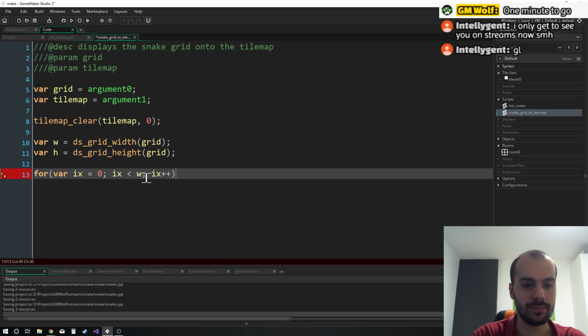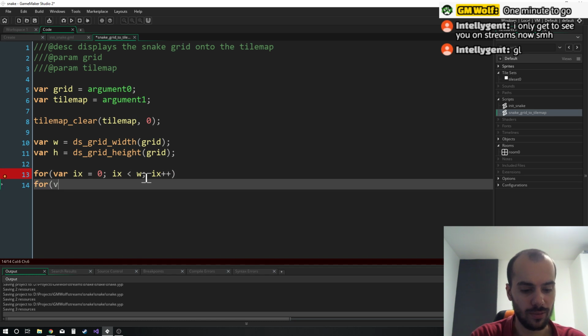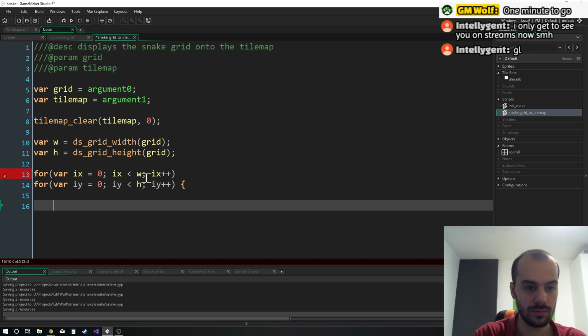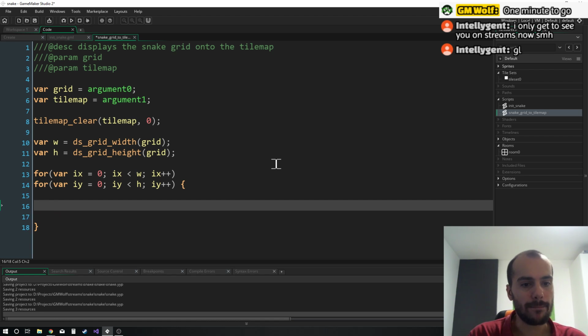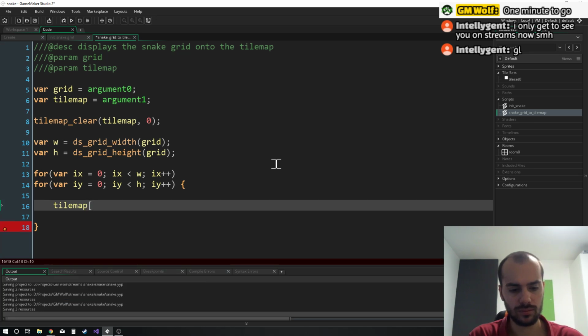And ix++. Let's create the iy iterator. All right, so here we are. We can start getting the information from our grid. So we can say tile map at ix.